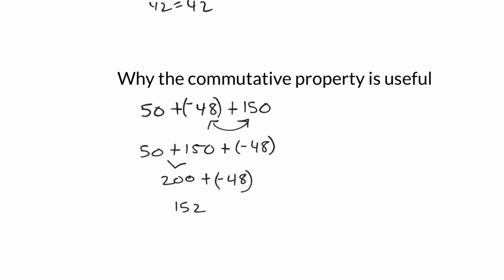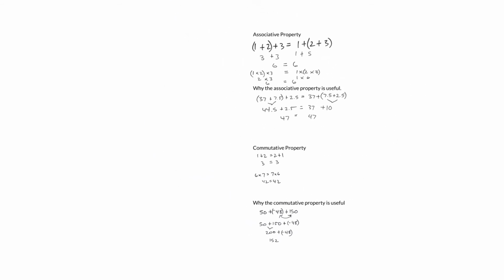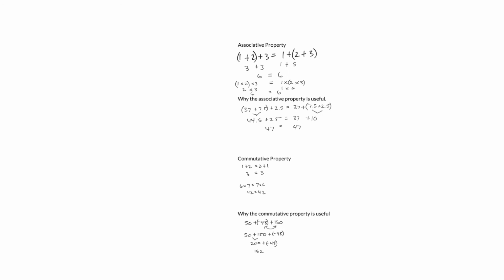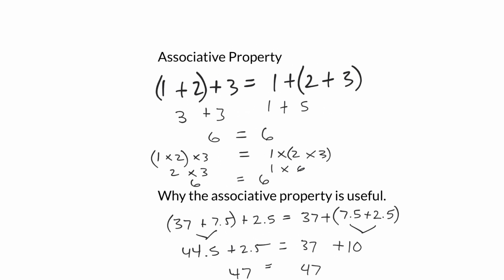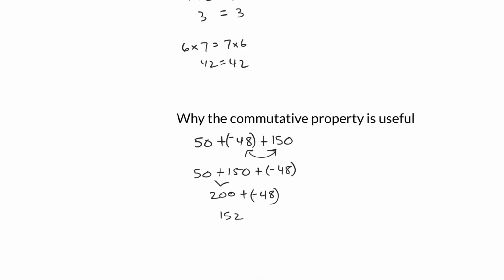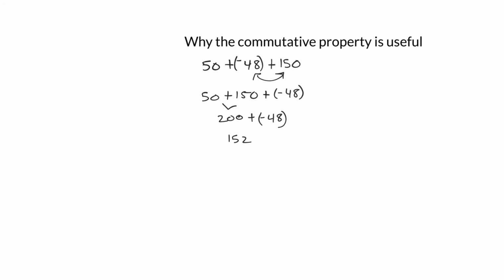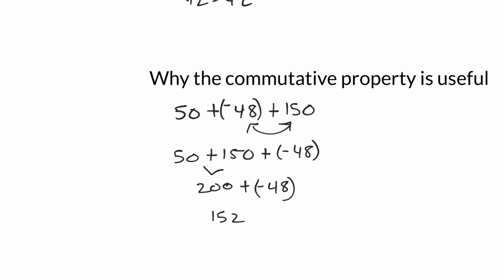Now, don't confuse the two. This one, I was able to switch the order flat out, or switch the grouping symbol. I moved the grouping symbols. In this other one, there really are no grouping symbols. I know that there are parentheses here, but the parentheses really just separate the operation of addition from the sign of negative. It's not grouping an operation together. So I can use the commutative property to switch those up and make this easier to start the problem.